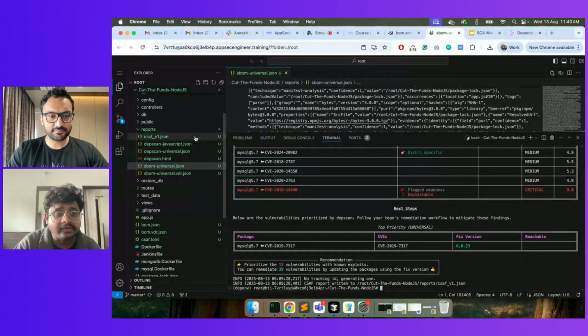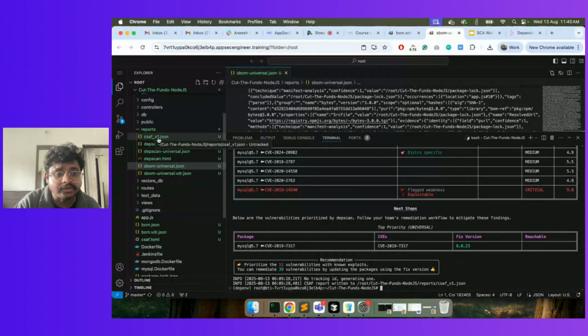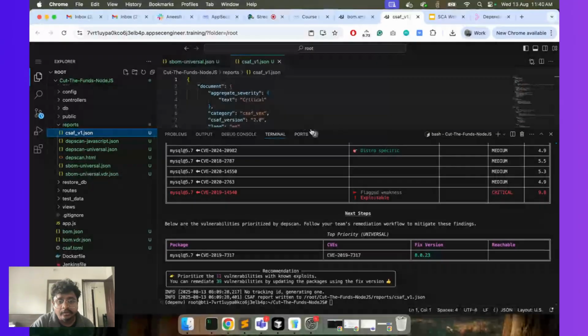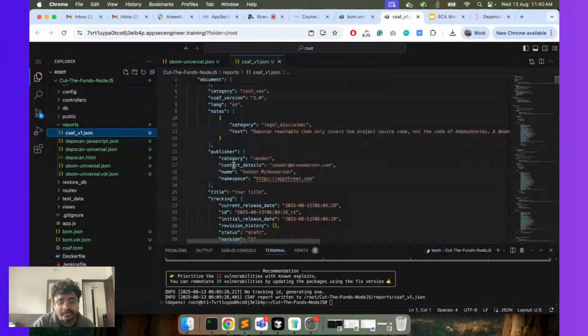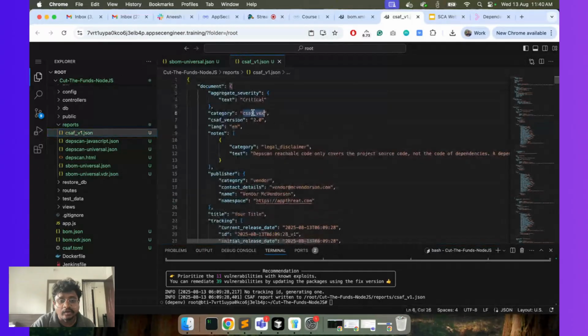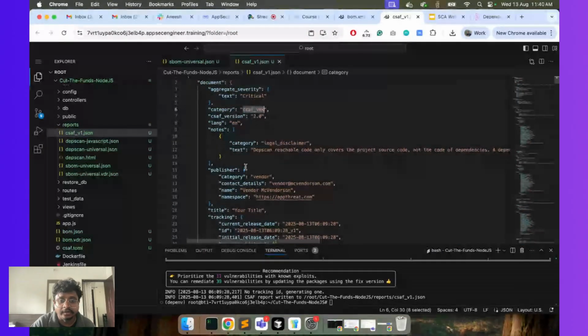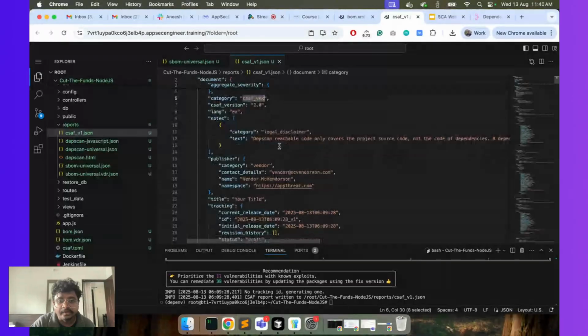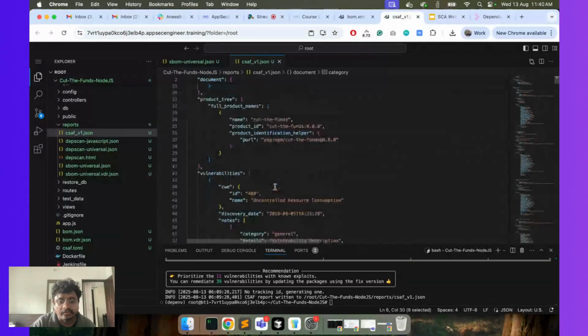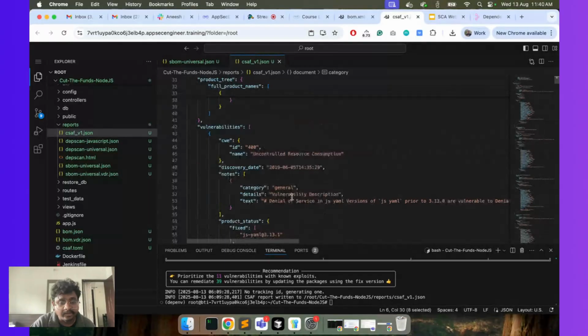Yeah. So you can see there is a CSAF V1 version that is being generated with a lot of information. There is a vendor published CSAF and VEX format with all the categories, so legal disclaimers, and also full product names, and also a lot of information such as vulnerability descriptions.